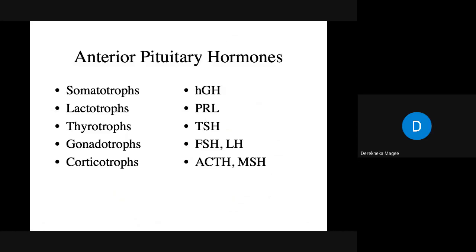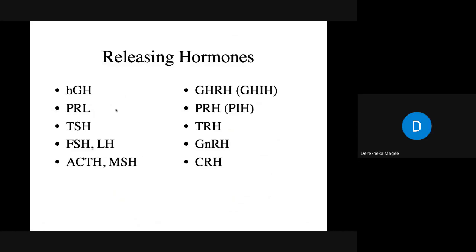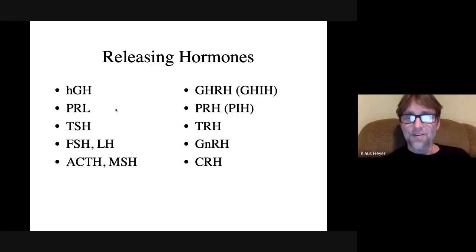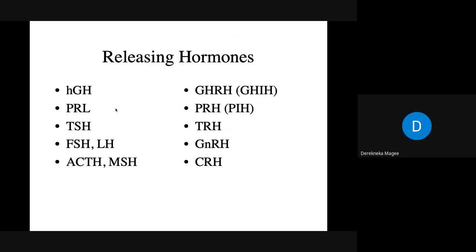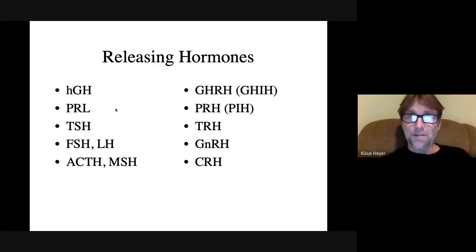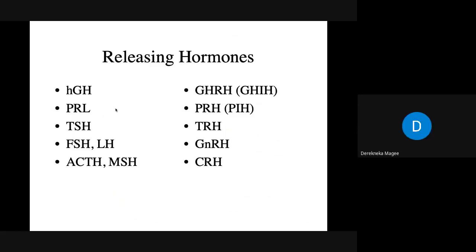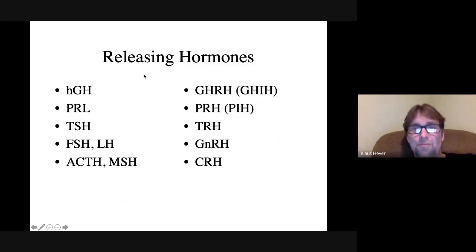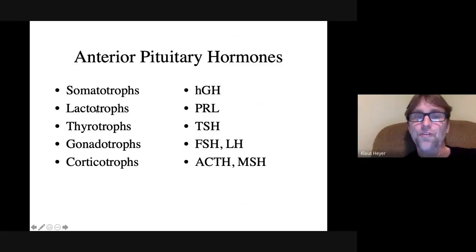So can you fast forward to that other slide one more time? Oh, so then it would be PRH is what makes the lactotroph. I always say that wrong. Yeah, you're good. Keep going. And then TRH is what makes the thyrotropin. Oh no, I'm confused now. Okay, let's go to the prolactin. The PRH goes to these cells.